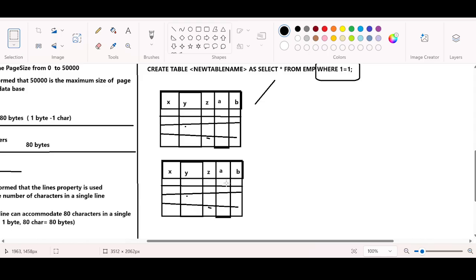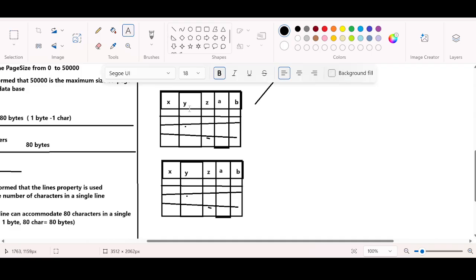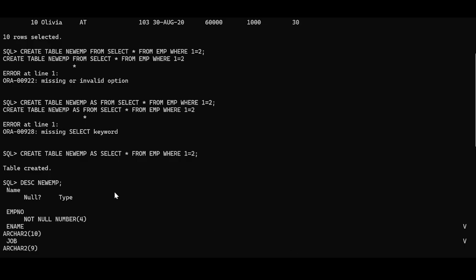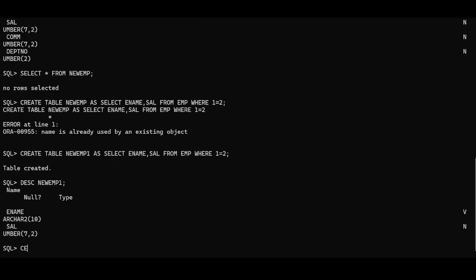A copy of the table will be generated, I can say. Also you have an option, if you want to select all the columns or specific columns. But this time the data is what? A new table is created with the data. How can we confirm this? Let me clear the screen.